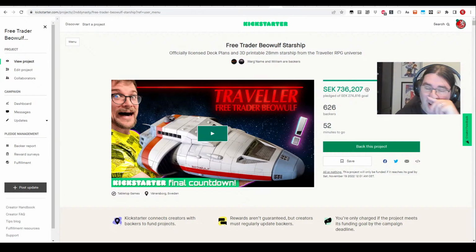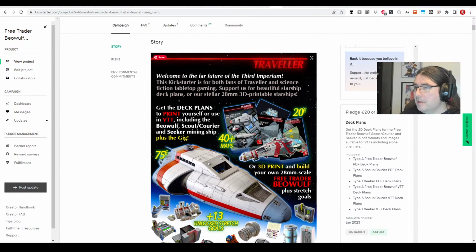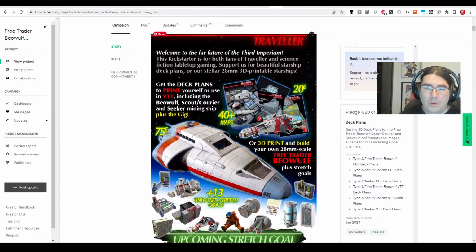So, okay, aside from refreshing the Kickstarter page, let's just review really quickly what we've managed to unlock during the last 24 days. I've made this handy graphic to navigate. We increased the number of deck plans we're doing, not just the Beowulf, but the Type S, the Type J, and now the Gig as well, which I've calculated to be approximately 40 unique maps, because we're going to have a couple of variations of backgrounds, and then most ships have 4 layers because they've got 3 decks and a top layer, right?